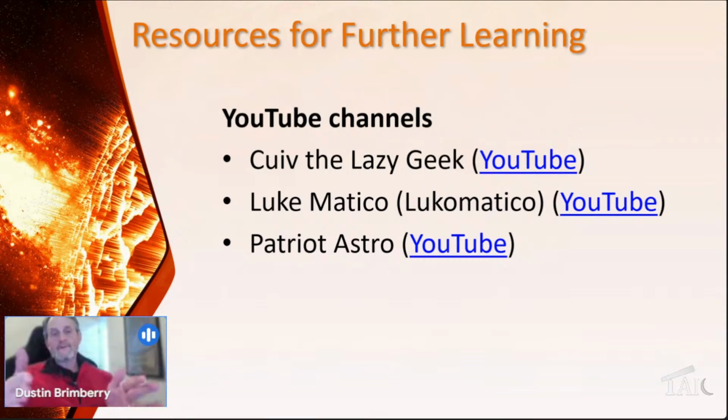And Patriot Astro has the best documentation on his website and the best videos for configuring NINA and even advanced sequencing in NINA to work flawlessly. That's what I did. I went through line by line with him. I got my little Minisforum mini PC set up, just like he said, installed everything on it, went through all of that, and worked through trial and error, and definitely highly recommend those resources.